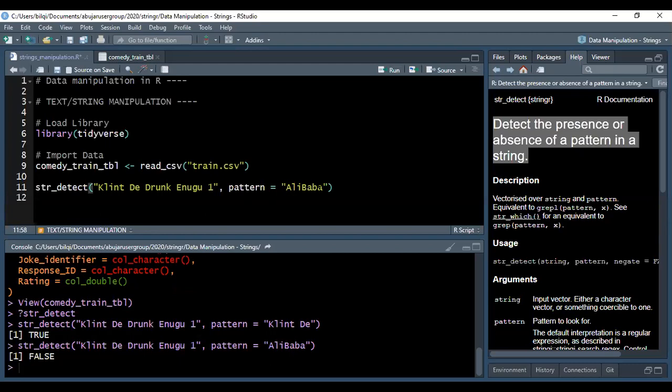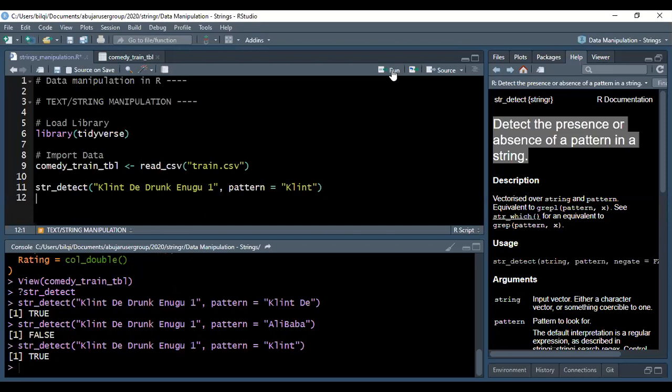It can be anything that is similar to what we have there or not similar, and it gives you true or false. I can change this as well and put something like "clean". It's still true because that pattern is available in the text that has been passed in as the string.